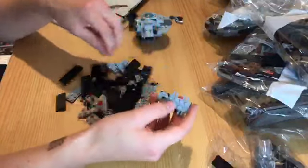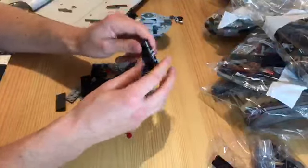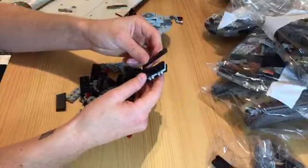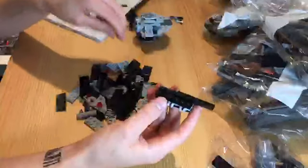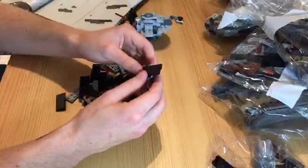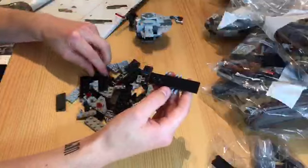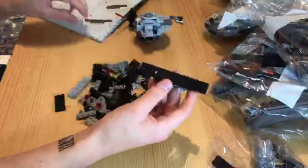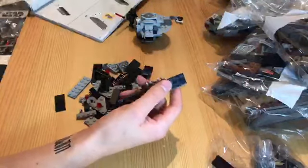Cool. Then we sandwich that. Nice. Little Lego sandwich. Delish. Oh, some nice big smooth bits. Okay. I'm not really doing that thing that I said I would, where I actually find the bits that I need first. I'm just kind of grabbing from the pile again. Reverting back to old habits. We'll see how long I can keep this up. Okay, that's that bit. Nice and easy.